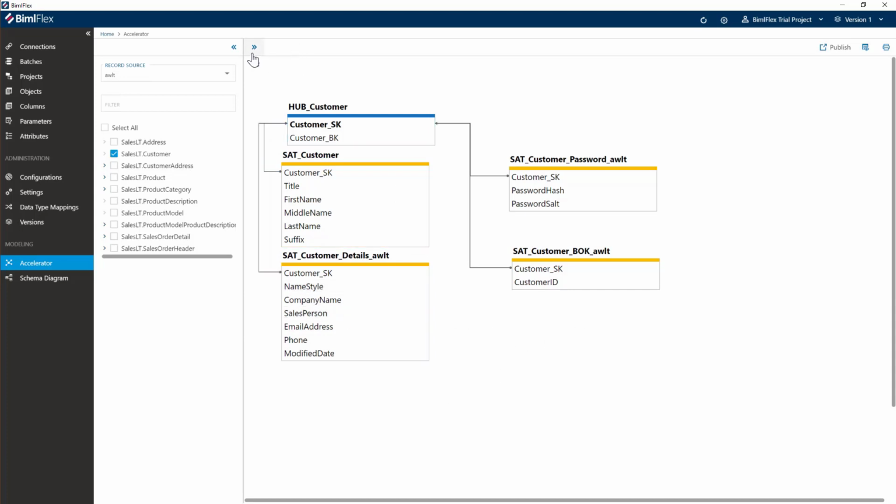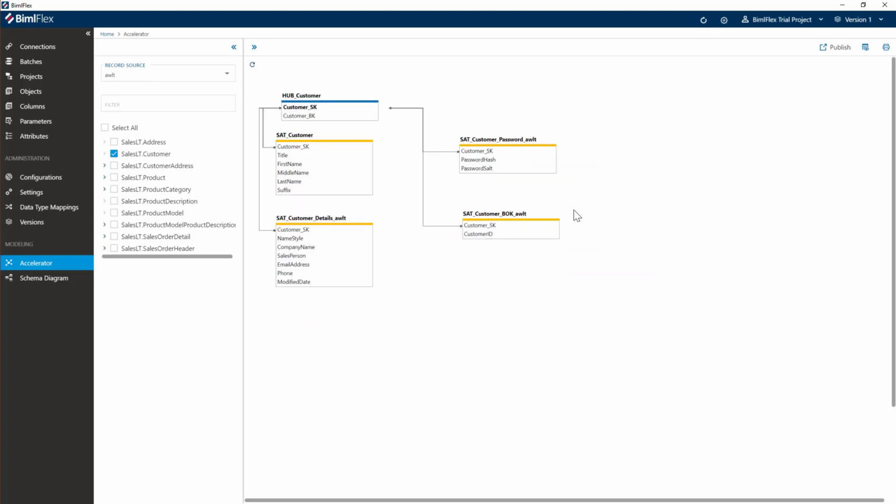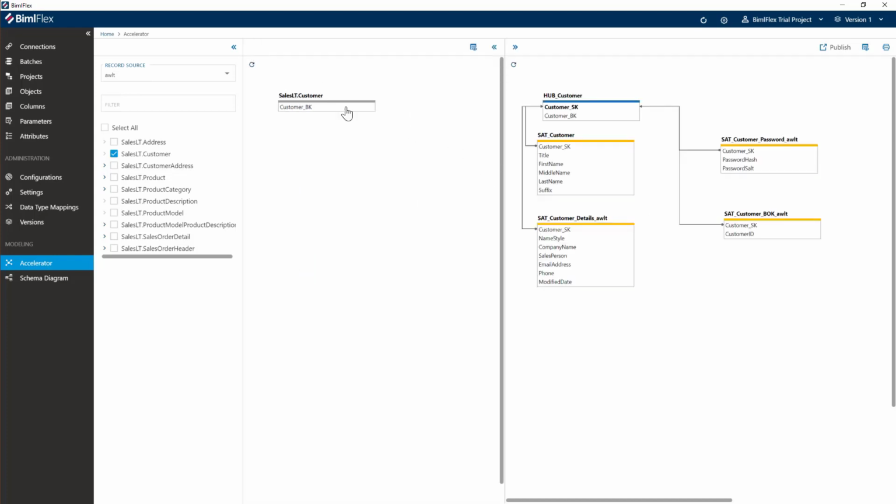Now, one of the things to note about BimlFlex is that it is built to be incremental. So what I've done now is some source modeling, and I've looked at the source, and I've now mapped it to my target model or my target state. But this is all logical modeling. Think about this as logical modeling. Behind the scenes, BimlFlex has put in place heuristics to know which column goes to which satellite and which keys are used to make up all of these keys. So all of that information is tracked within our metadata system. But it's all logical at the moment. There are no physical tables here.